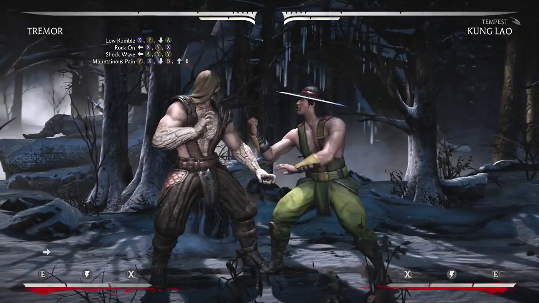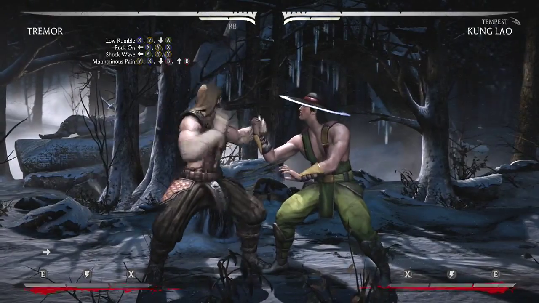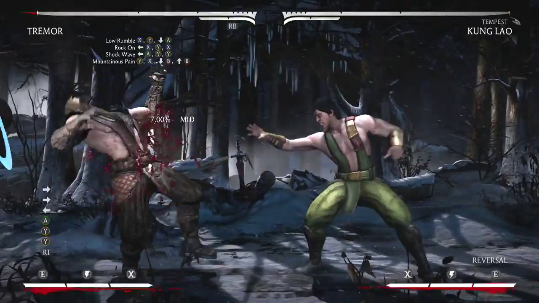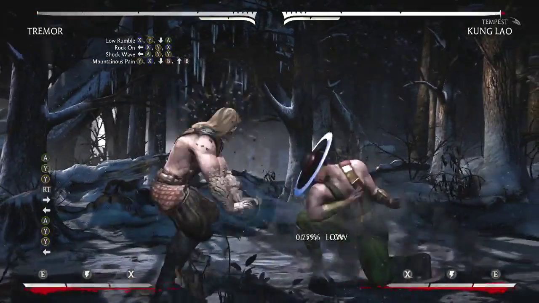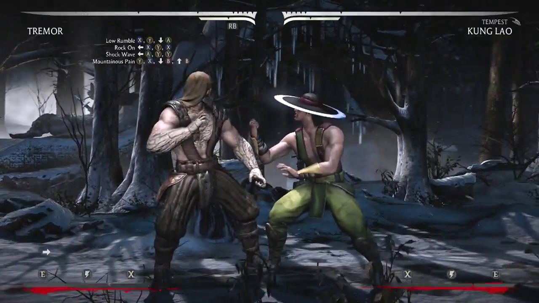So, I mean, obviously it depends on what character you're fighting, but for the most part, if they block these ones, they're gonna get you. So again, Shockwave, here's this one. Yeah, definitely can't block that one. Definitely can't backdash either. That one will leave you vulnerable, and then the last one, Mountainous Pain.